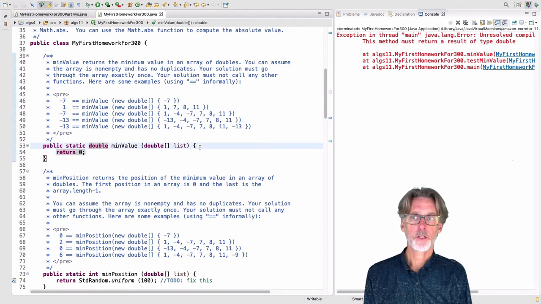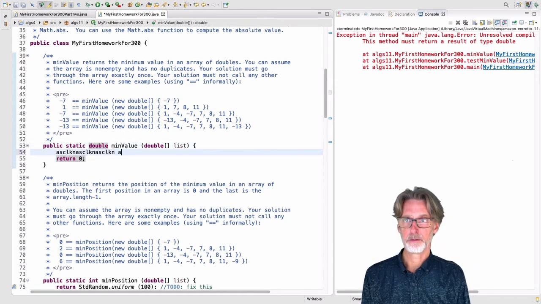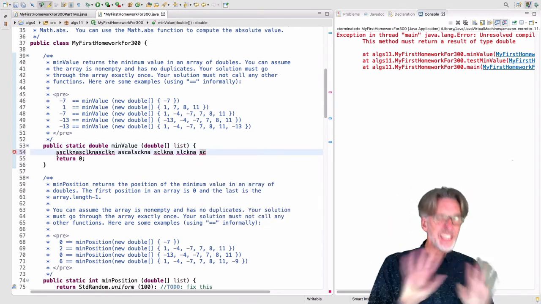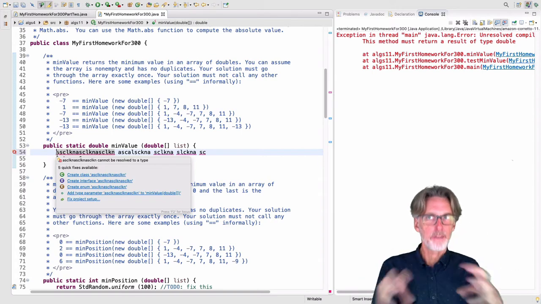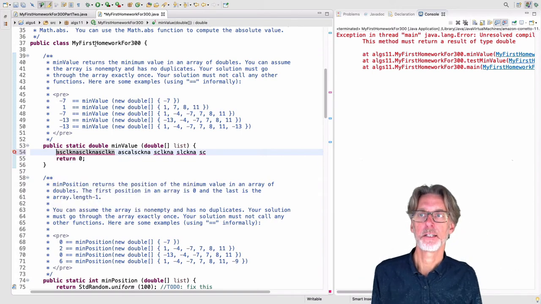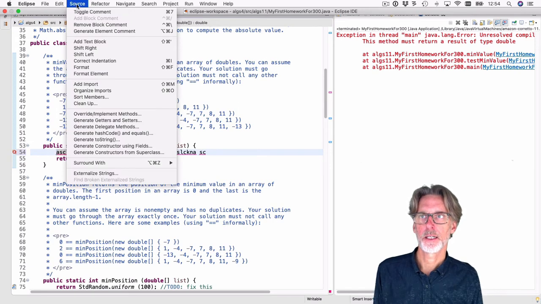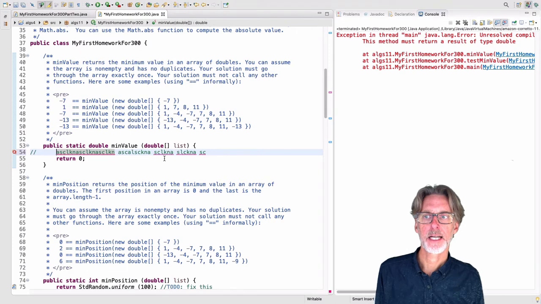So if you have a bunch of code in here, I don't know, it's all messed up. This is my sketch. Well, what you can do is say, well, I don't want to delete all this, but I just want to get my function to compile. And Eclipse has a nice feature for this called toggle comment. So when you toggle comment, it will comment out a line.